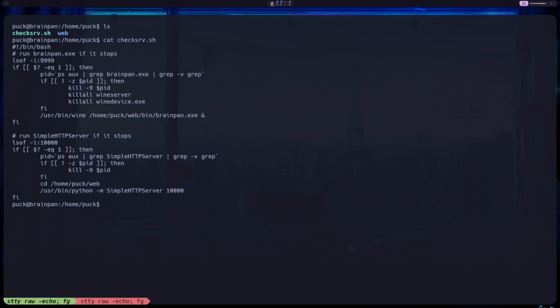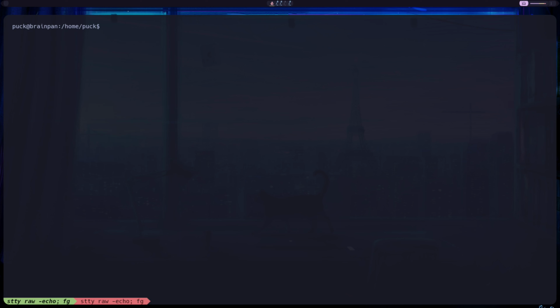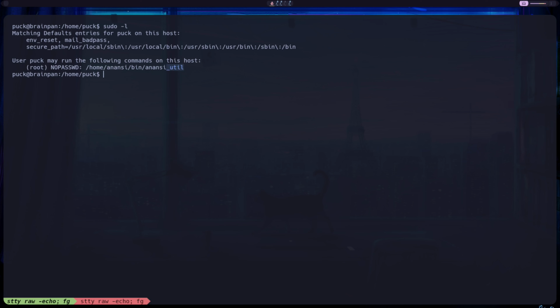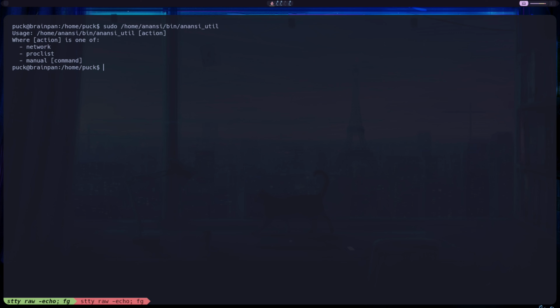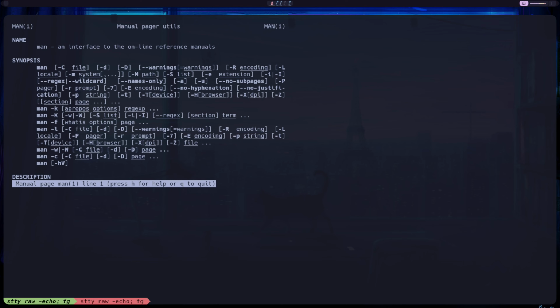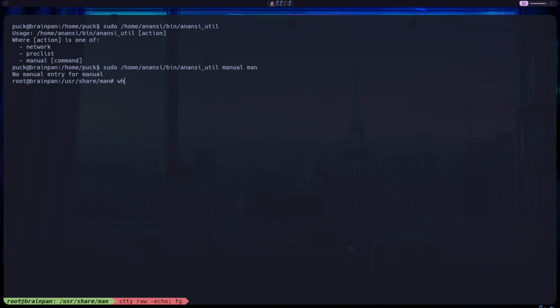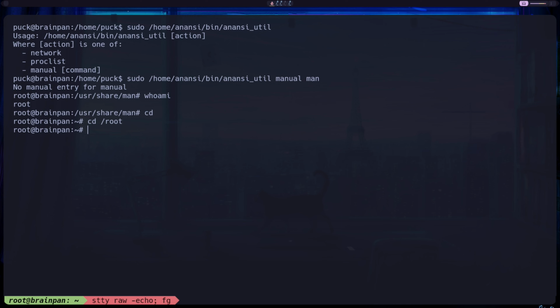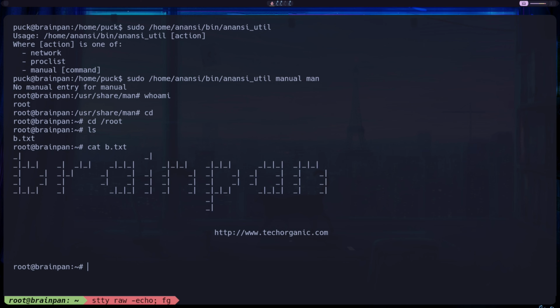Inside the system, I executed the sudo -l command and saw that I could run a binary as root. This binary uses the man command to display the manual of the given command. By checking GTFOBins, I found that man was misconfigured and vulnerable when executed as root. I took advantage of this vulnerability to gain root access, successfully completing the Brainpan machine on VulnHub.